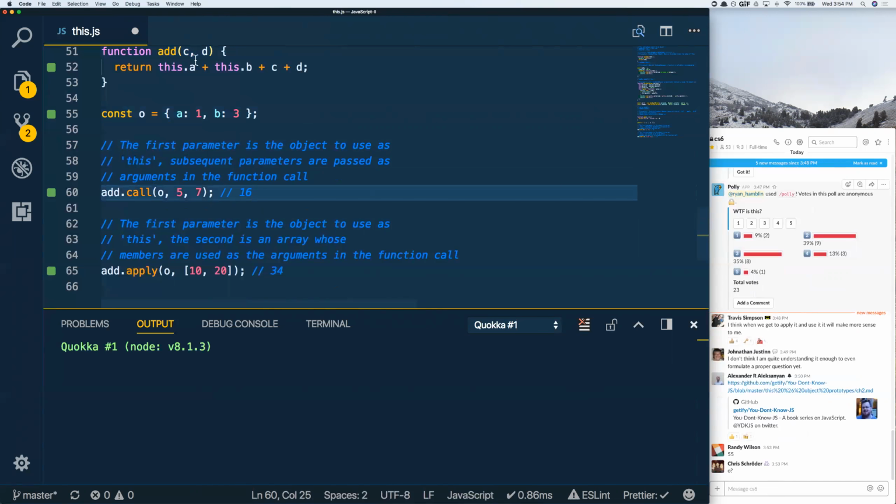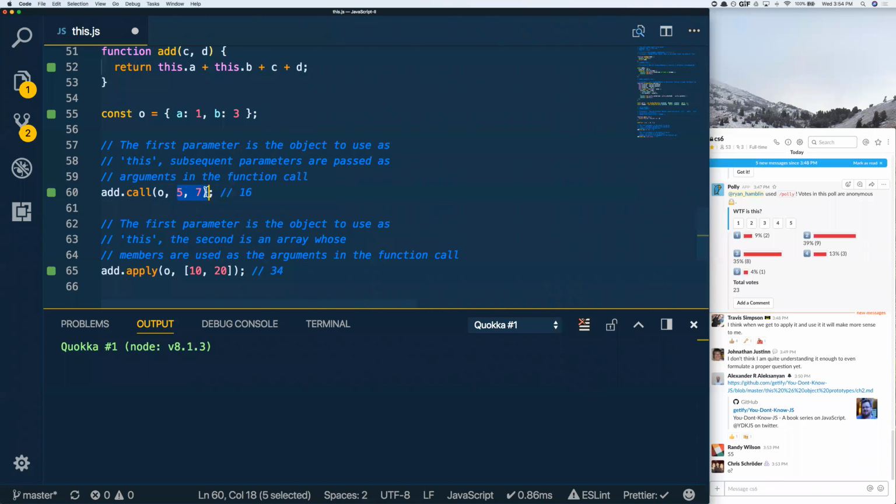So I say add, call the function, but then I apply an object to it, and I pass it an object. And look, even call, and I don't know if I said this properly then, even call can take some extra arguments. So what do these arguments become? Randy and Chris, you're both correct.